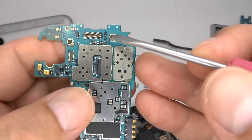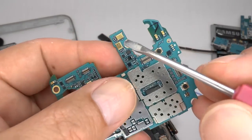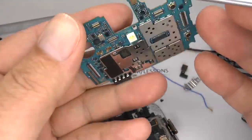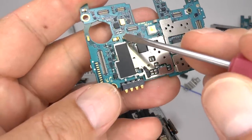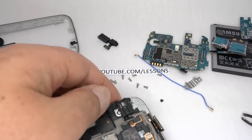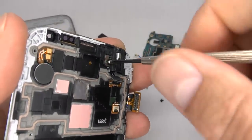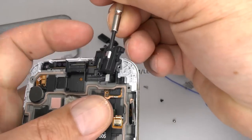This is an external test port for the 3G GSM radio, and this test port is for the 4G radio. These two microphones receive their sound through these two small holes. And this is your LED flash. And this is the wireless charging connection. To remove the headphone socket, undo this single silver screw — this is quite a bit smaller than the others so you can't get it mixed up. Now lift that away.